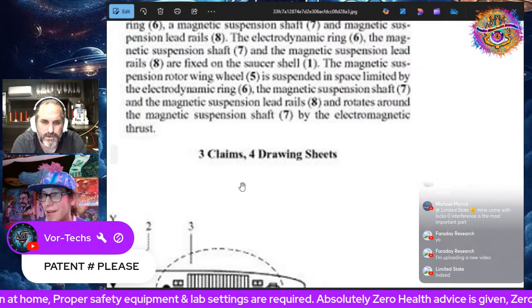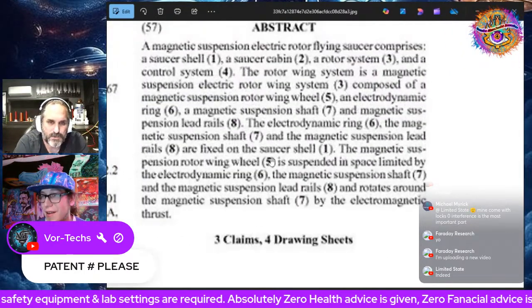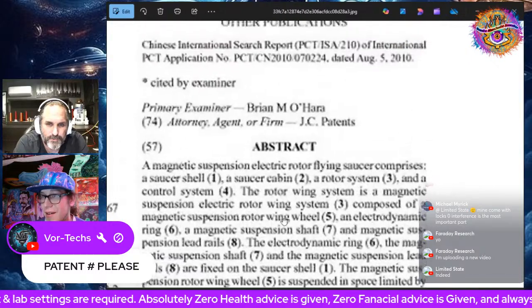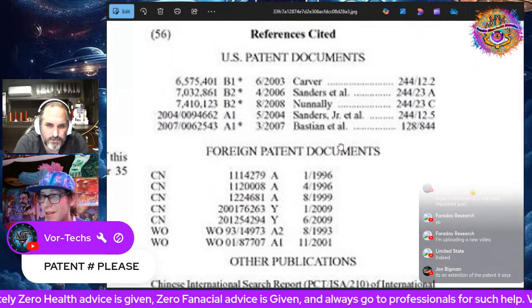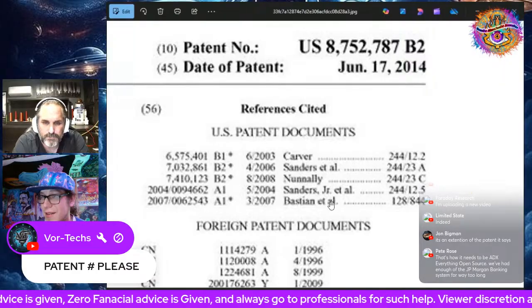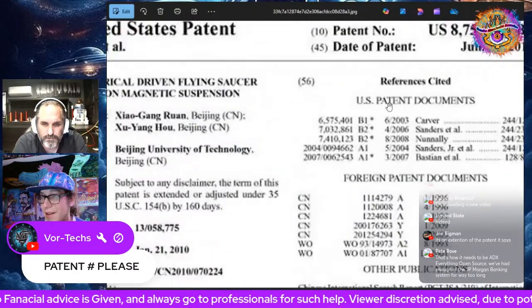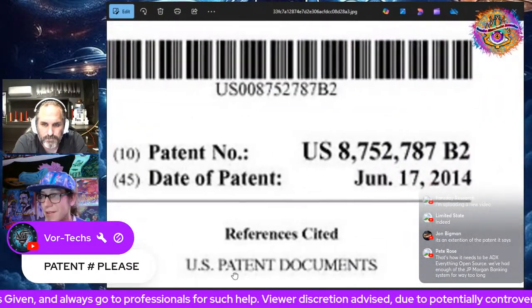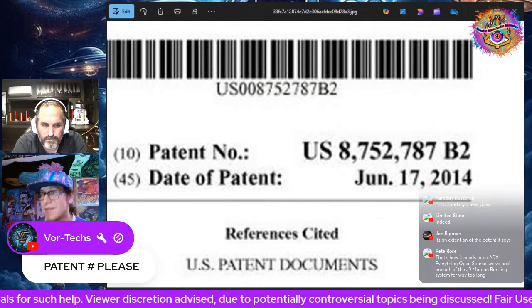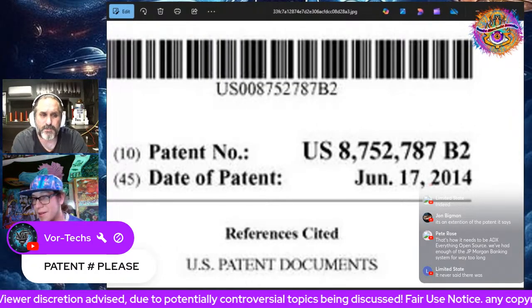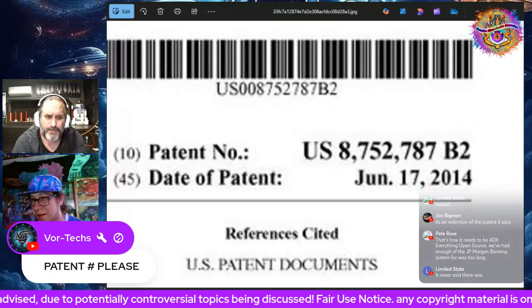Yeah, it doesn't look like there's a Tesla coil in there at all. You're actually right on that. Oh, and yes, the patent number for this one. I think the first one looks more like a magnetic bearing, to be honest with you.